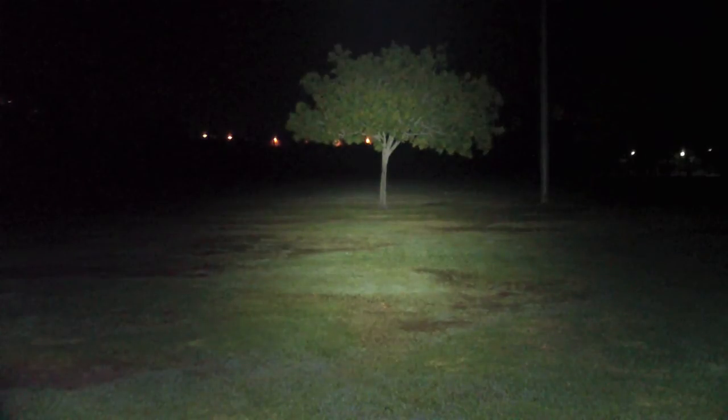I'm going to try it on strobe. Now there's strobe. I can see in a tactical way how that would disorient somebody coming at you, or if you were walking towards them. There's no way at 3,000 plus lumens you'd be able to look at this and be able to function. You'd have to close your eyes or shade your eyes somehow. So I could see this being an effective tactical tool.